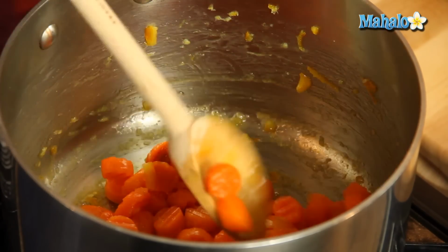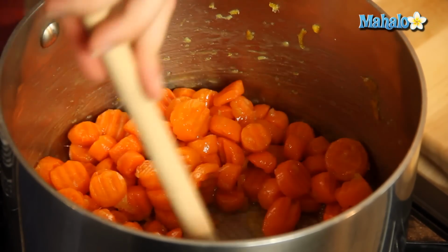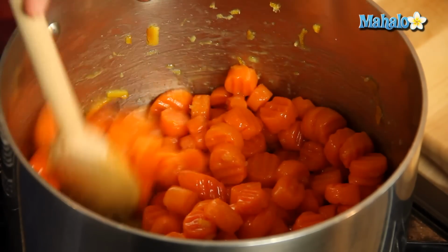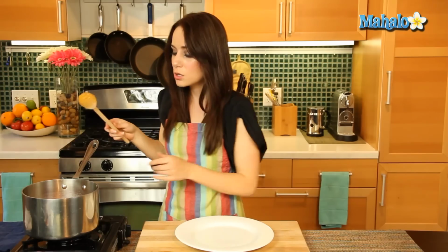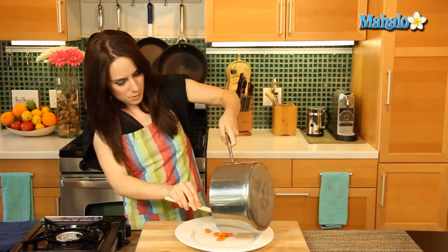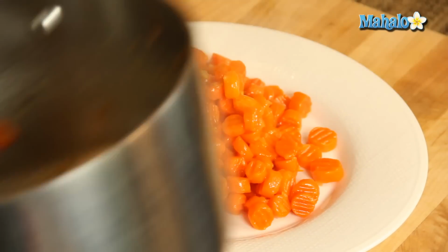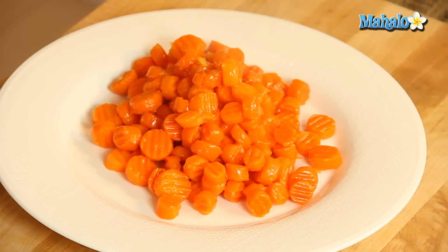Okay, so it's been 5 minutes. Check out this delicious glaze I have going on here. I'm gonna turn the heat off. So you see how all that yummy juice reduced and is just clinging to these carrots. So we are ready now to pop this on our plate. Let's just put it on here. Beautiful, beautiful. So these carrots are gonna be nice and tender, super bright and absolutely sweet and delicious. That's how you make orange glazed carrots.